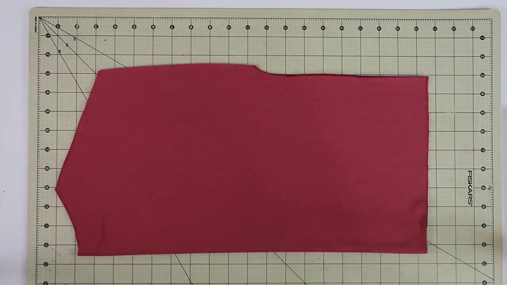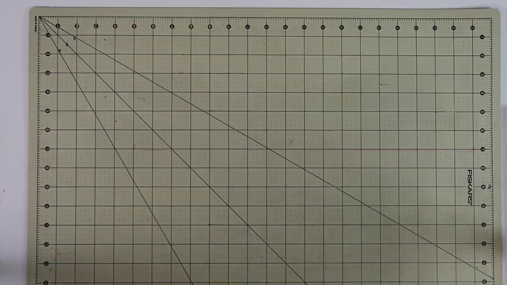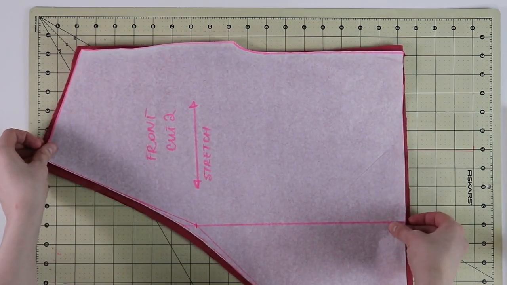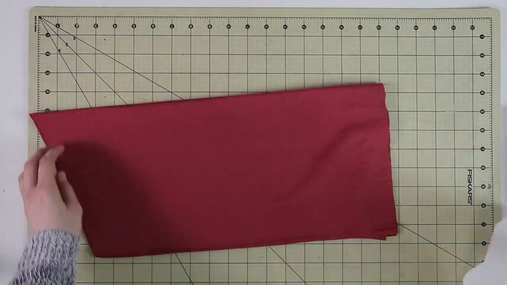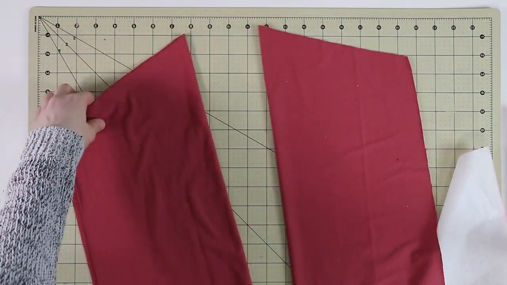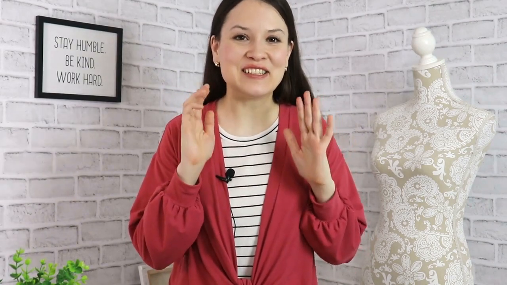All right, the pattern is done, so let's get on to cutting the fabric. You will need to cut the back piece on the fold and then you will need to cut two pieces of the front for the left side and right side. Remember, all the patterns I draft in my videos I make without seam allowances, so you will need to add seam allowances either on the paper pattern before you cut your fabric or as you cut your fabric, which is the way I do it. I personally like my seam allowances quite narrow, so I'll go for a quarter of an inch. You can do whichever way is best for you. Remember, if I can do this, then you can do this as well, so definitely don't be scared.